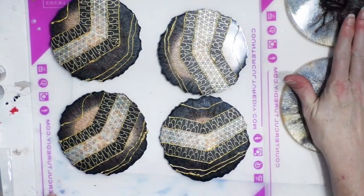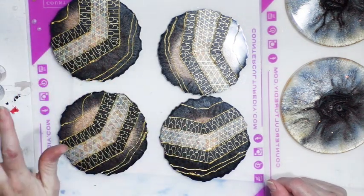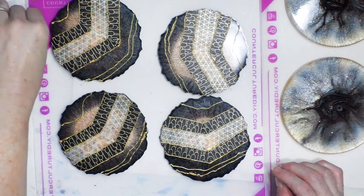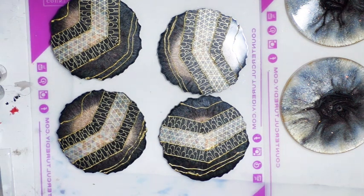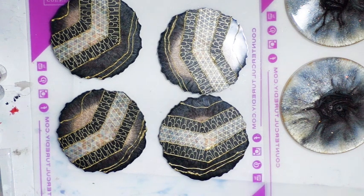Okay, so I'm gonna leave these as is, and I'm gonna add some embellishments in between some of the lines. This is heavily inspired by LiaDia designs. Check out her. I will post a link to her YouTube channel. She's a fabulous resin artist and teacher. She's very generous with her teaching and sharing on her resin coasters in Patreon and on YouTube and in the Facebook groups, and so I am very enamored with her work.